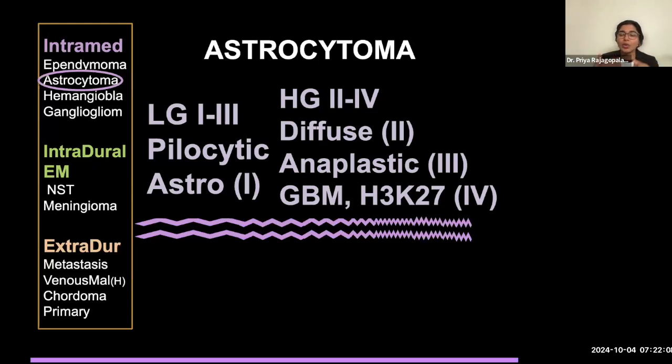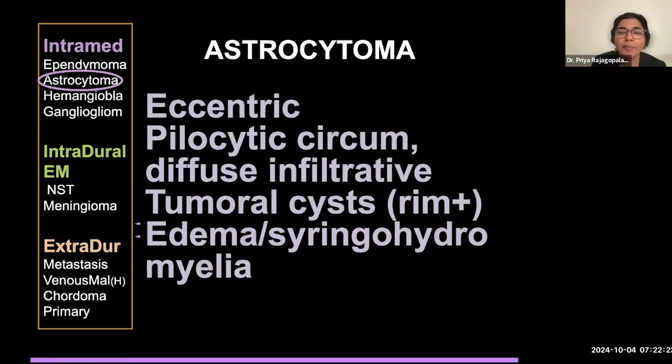It's like the spinal counterpart of the intracranial presentations. And as you can see, there's a range of tumors. So it starts from lower grade. It can be a very high grade, WHO grade 4. Now, astrocytomas, unlike the ependymomas which were arising from that central canal, so they were nice and central in location and very concentric, whereas the astrocytomas, because they can arise from any part of the glia, they tend to be typically eccentric in location, unlike the ependymomas.